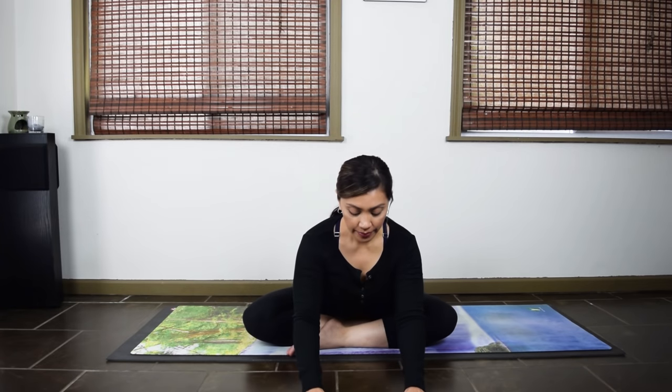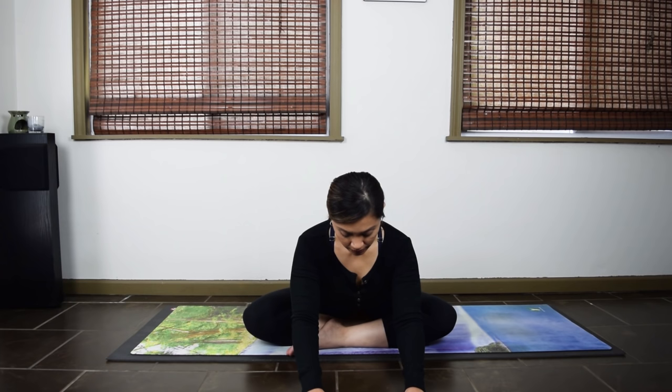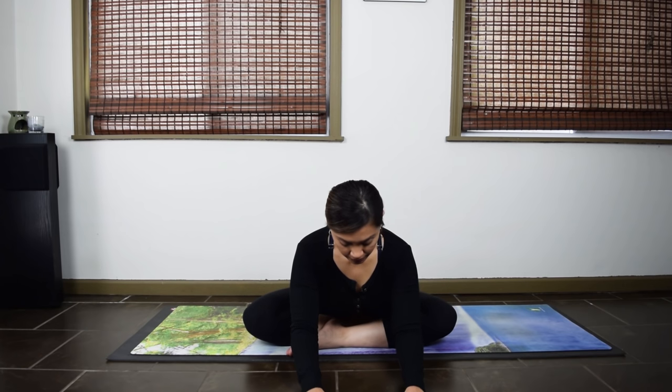Pause when you meet resistance. Notice the sensations that come up. If your body allows you to, continue exploring using your breath. Inhale to lengthen and exhale to fold a little bit deeper. Find that place that's right for you.